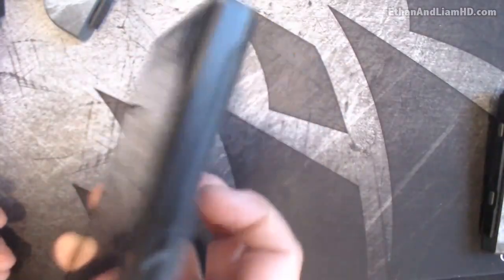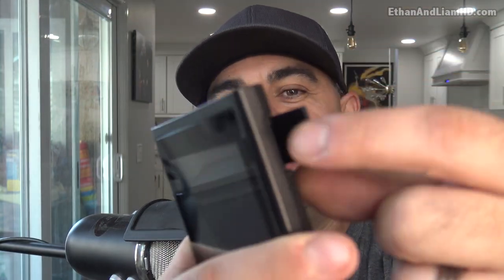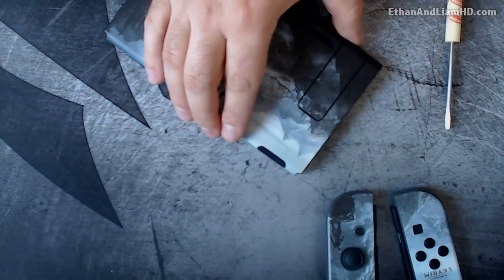The problem with ours is that it's really really loose - it wiggles and wobbles all over the place. I'll show you how to fix that. Before removing it we're gonna try one thing. There is this little piece of rubber right here - there's a piece of rubber that has a little tooth on the inside that clips in to that, and that's what's supposed to keep it from moving and lock it into place.